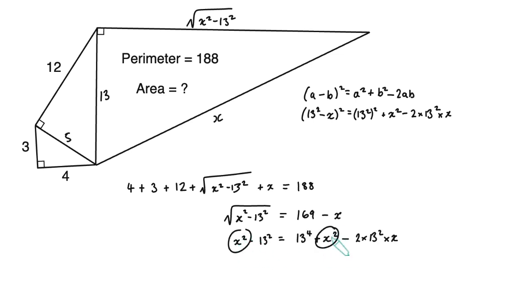Now this is quite nice because there's an X squared on each side of the equation. We can subtract X squared from each side and we're actually left with a linear equation, even though the coefficients look a little bit complicated.